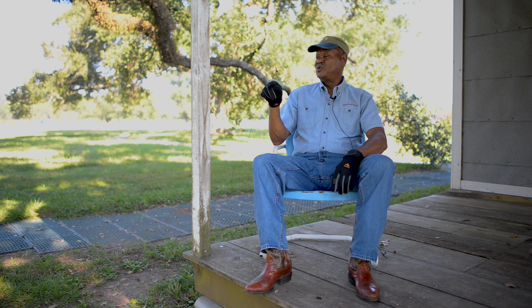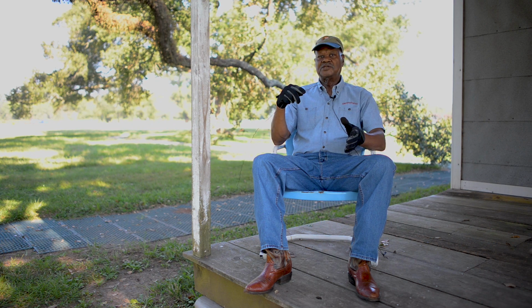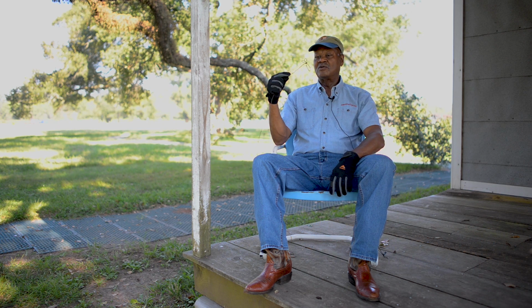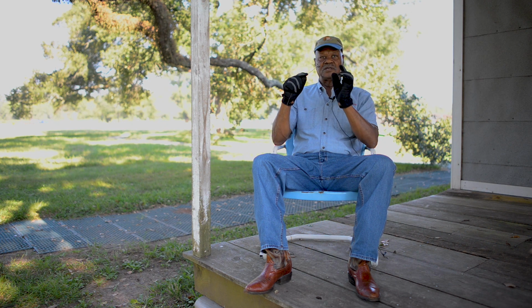We made more mules than anything because mules were the most important thing on the plantation when I was growing up. Horses were like sports cars. What good were they? Mules were a working tool because, of course, you couldn't afford a tractor. So we used mules. Mules were the thing that we cared for. So I would say that's going to be a mule before I go any further. That's a mule. The only difference is you make them a little smaller and your ears a little smaller.